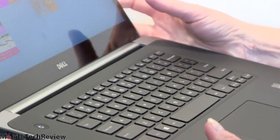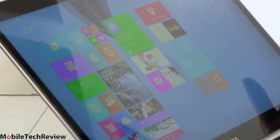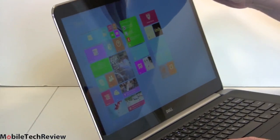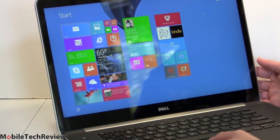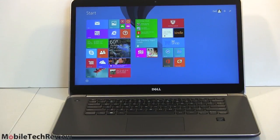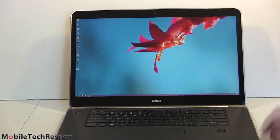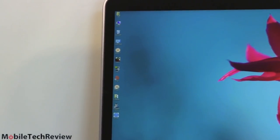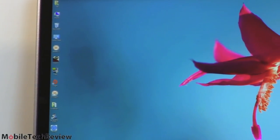So how about the screen? That's a pretty exciting feature of this laptop — 3200 by 1800 resolution. We've seen that in a couple of Ultrabooks, like the Samsung ATIV Book 9 Plus and the Lenovo Yoga 2 Pro. Here it's stretched out to 15.6 inches, and you can see it's glossy. There's some glare, but viewing angles are quite wide — IPS-like. For those wondering how that resolution looks on 15.6 inches, here's the Windows desktop running at 3200 by 1800 at 100% scaling — no upscaling whatsoever. Would you call that usable? Well, maybe if you have really awesome eyes, but these are pretty small icons.